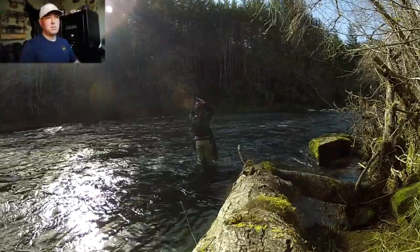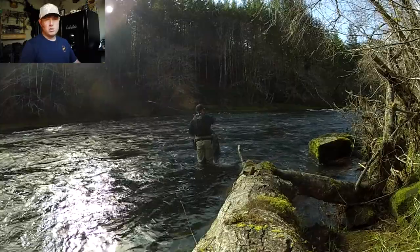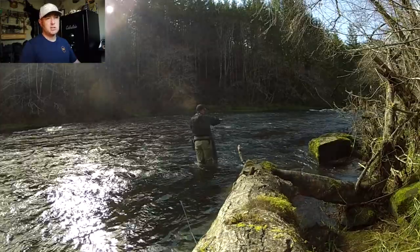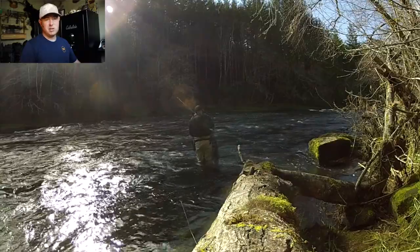If you do get hung up, there's a couple things that you can do to get that spinner loose. As soon as your spinner stops and you know it's not a fish, just give your rod a flick. Sometimes that's just enough to dislodge that spinner. But if that doesn't work, use the old line belly trick.